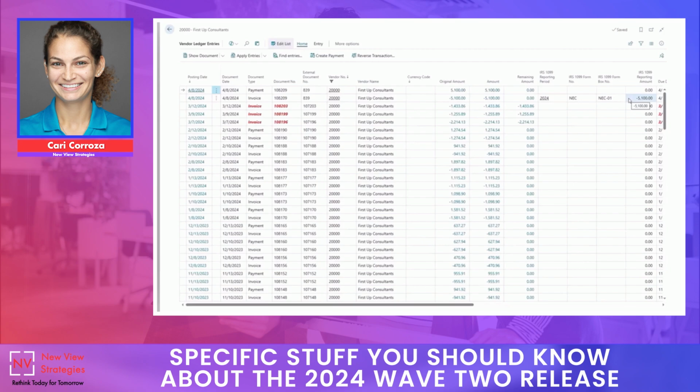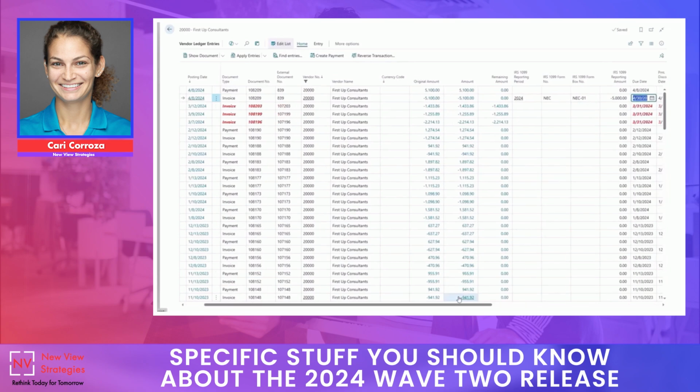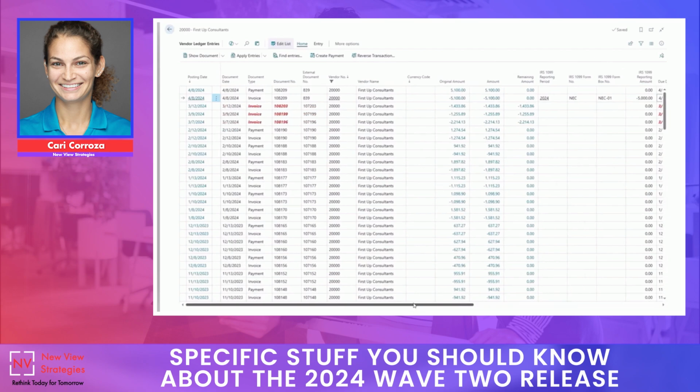So to me, it does not seem like that 1099 liable box is being taken into consideration when populating this 1099 reporting amount. So this is something that I am going to continue testing and potentially reach out to Microsoft on, because I think it is quite common that we have an invoice that has a mix of both 1099 and non-1099 liable amounts. Of course, I can change this amount to the $5,000 and that should be reflected on my reporting, but ideally I would be able to enter and record the correct information upfront from the purchase invoice.